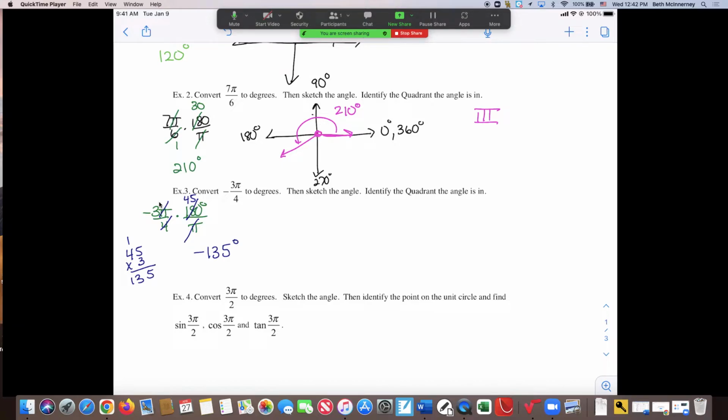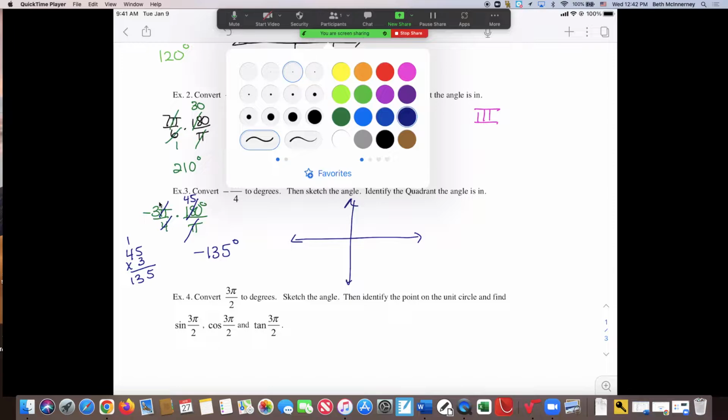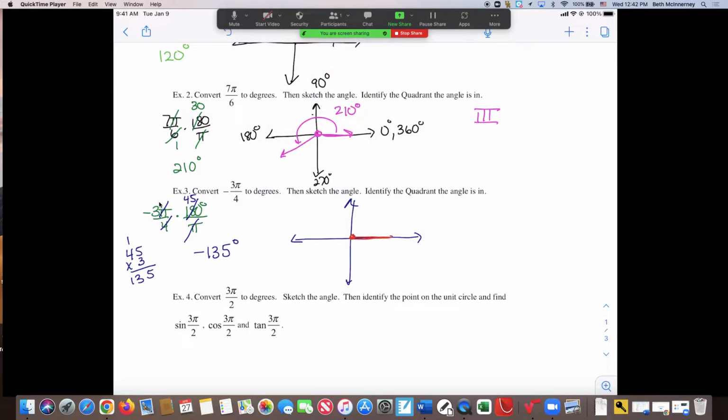So what this is telling me when I go to sketch this, I'm going clockwise. And let me change my color so you might be able to see it a little better. Make sure you always have an initial side, and then that's going to go smack through the middle. Whoops, that didn't look so good. And I need to sketch a little arc that's negative 135 degrees. And what quadrant is this one in? It's still in the 3rd quadrant, right? We don't change the order going clockwise.